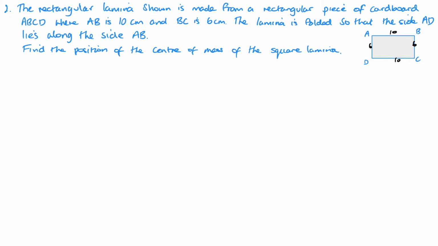So if I think about my rectangle here, when AD gets folded along AB, it's going to go about 6 centimeters along, isn't it? And then this is going to end up with a triangular edge here. So that's going to be 6 centimeters along, leaving me 4 centimeters left there. So that's going to be C, and that's obviously going to be my D. So I'm going to add in a new letter E there, just to go ahead with this.